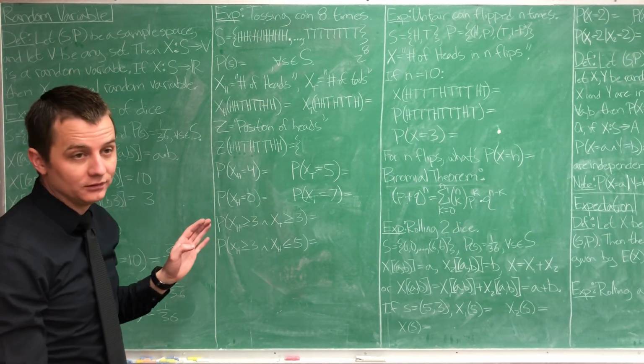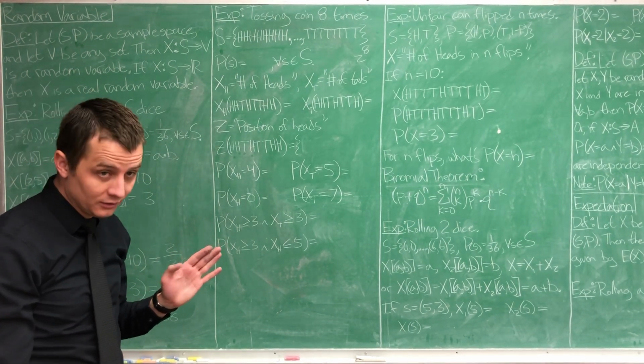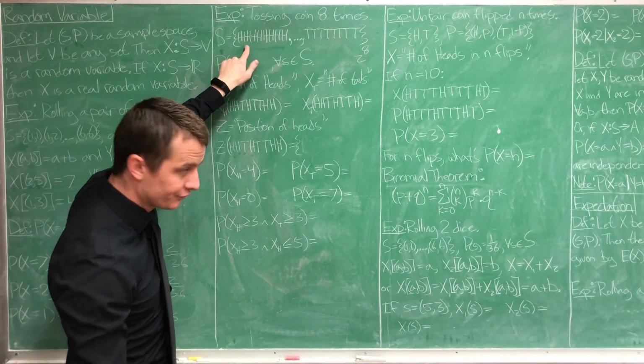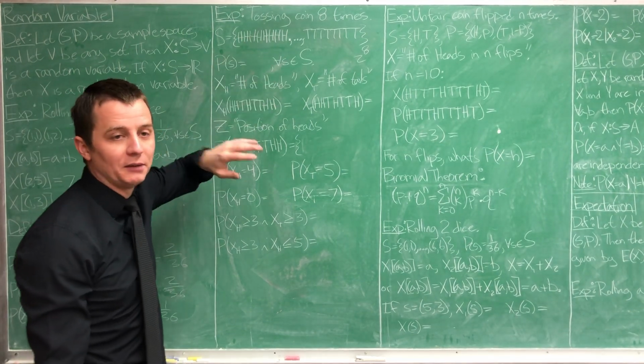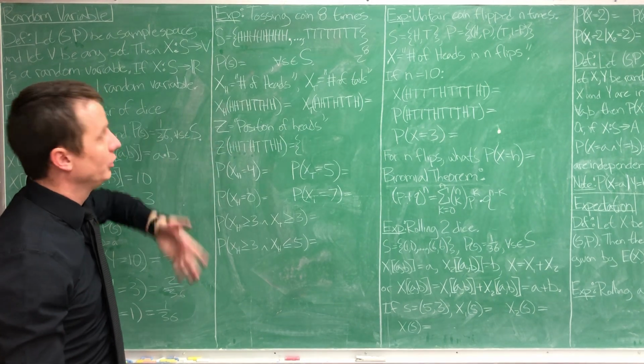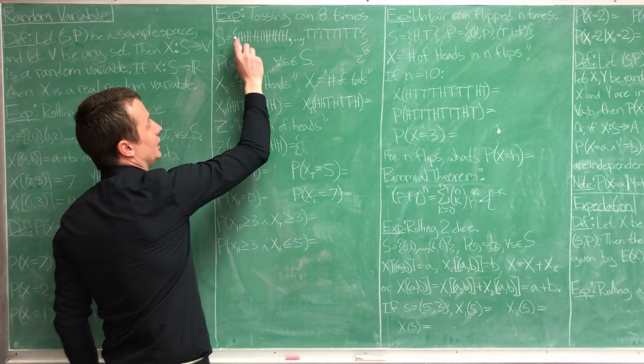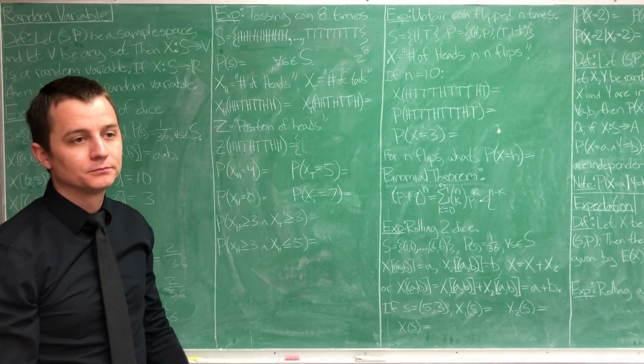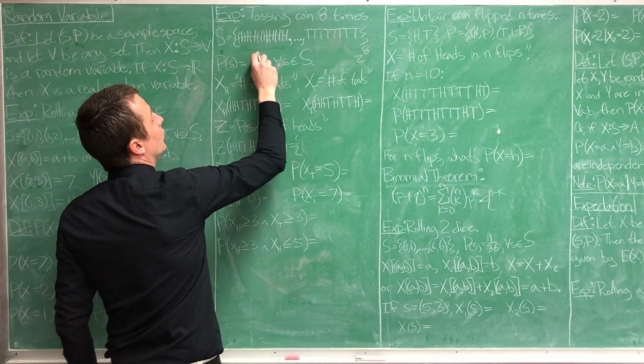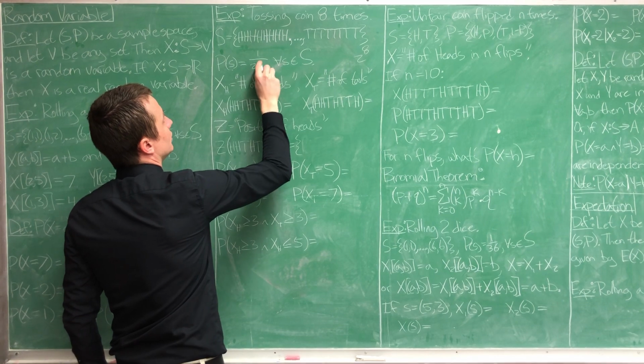How did he get that? Because there are 2 options for the first flip, 2 options for the second, 2 for the third, and so on. How many times am I flipping? 8. So 2 times 2 times 2, 8 times, or in other words, 2 to the 8. Perfect. So what's the probability of any particular flip? 1 over 2 to the 8, or 256.